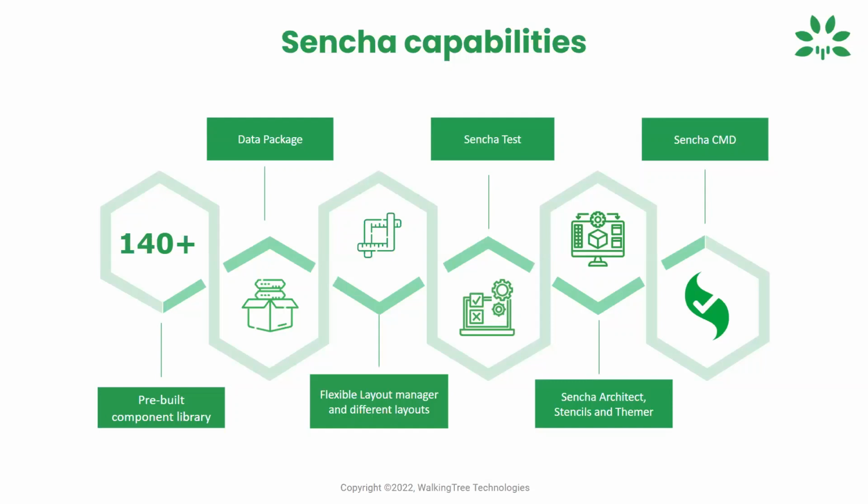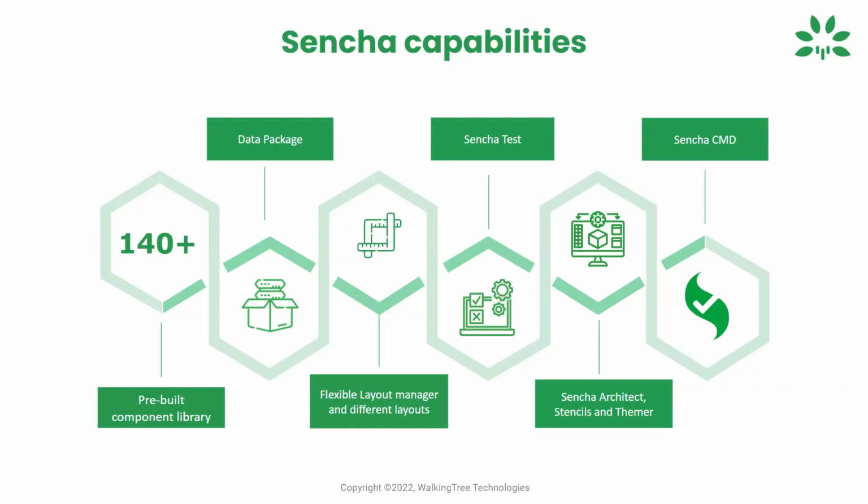with drag and drop capabilities, where with very little code any developer can build the web pages or screens. Stencils and Themer are basically to design the pages as well as to style the pages with ease. Instead of styling each and every single element, with the help of Sencha Themer, we'll be able to style the common components and pages very easily.